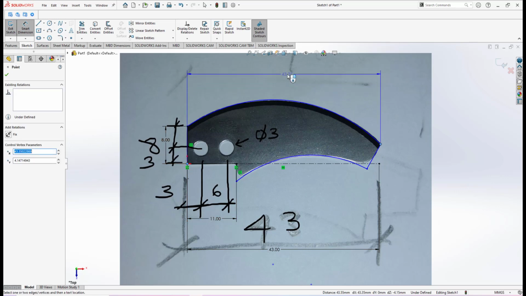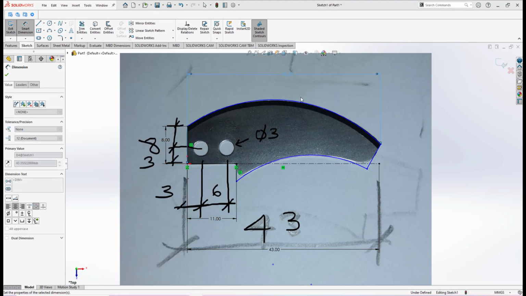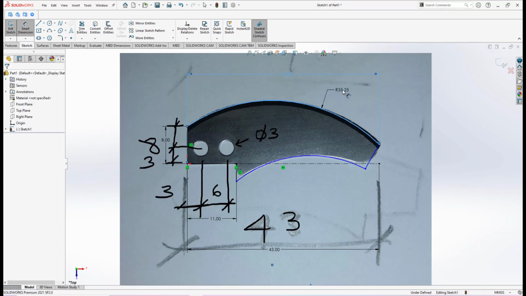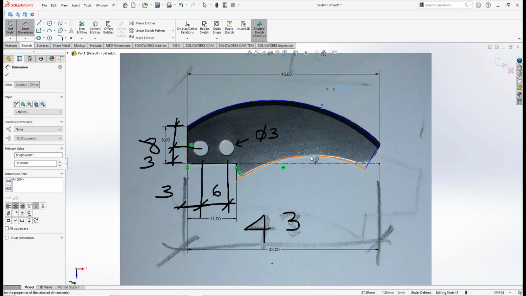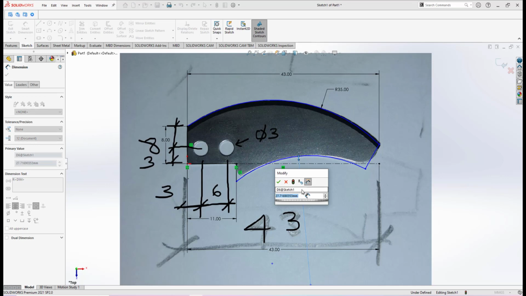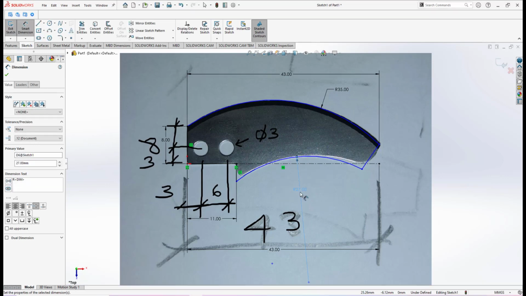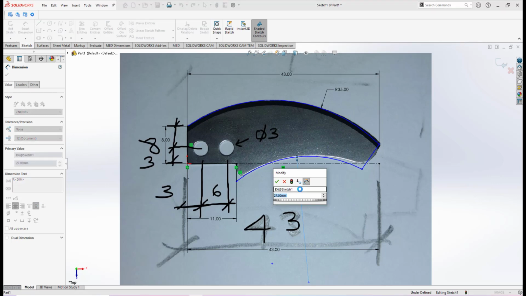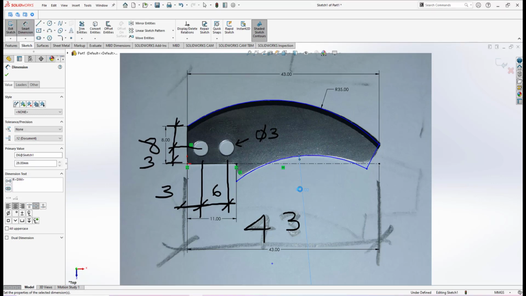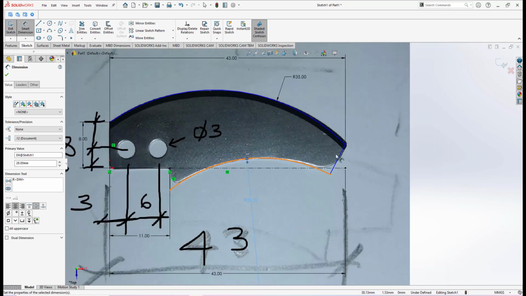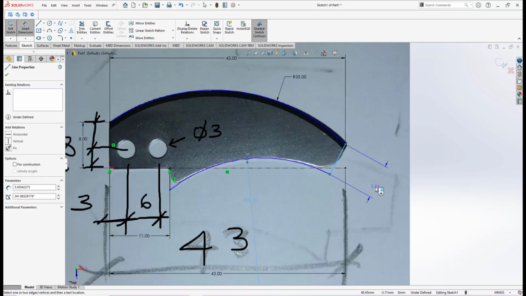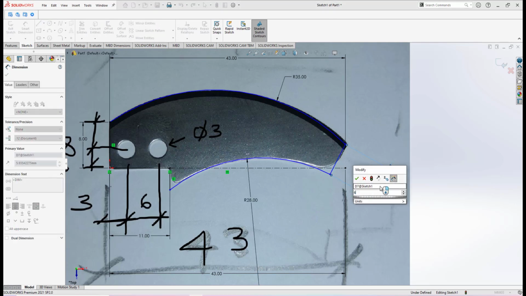this endpoint will be 43. Then I give the radius of this curve 35.25. Let's say I go for 35. And also this radius is 27.72. I give it a rough number, 27. Let me adjust to make it 28. Okay, 28, and also I give this distance, the align distance, about 6.